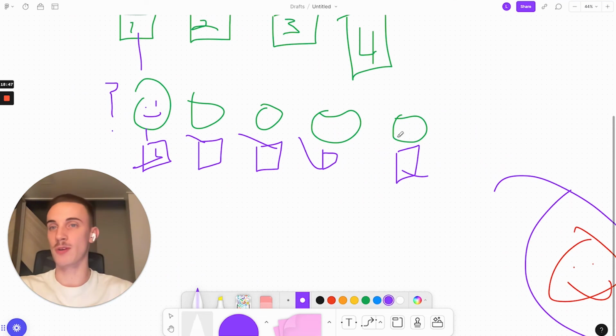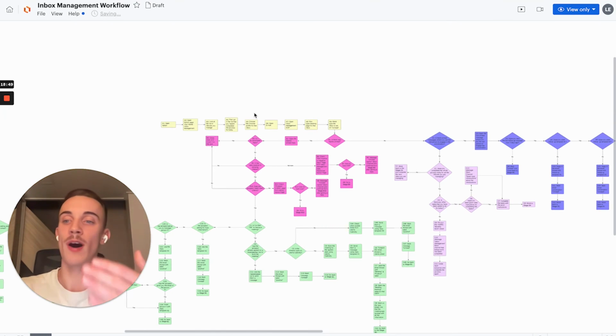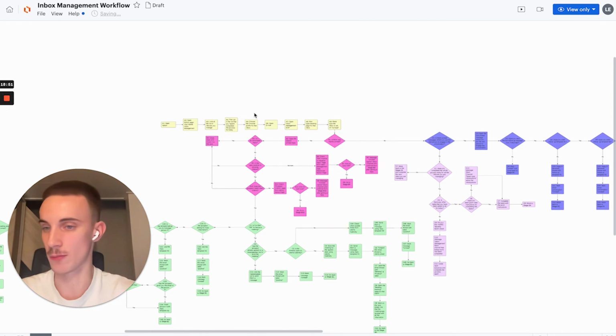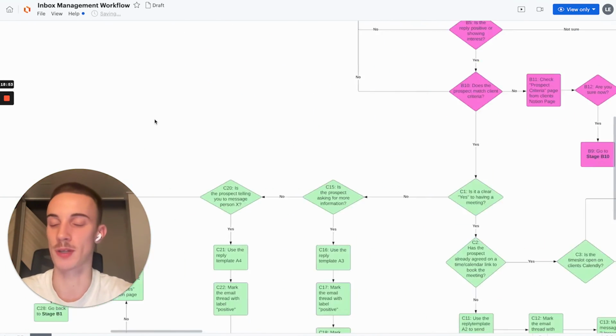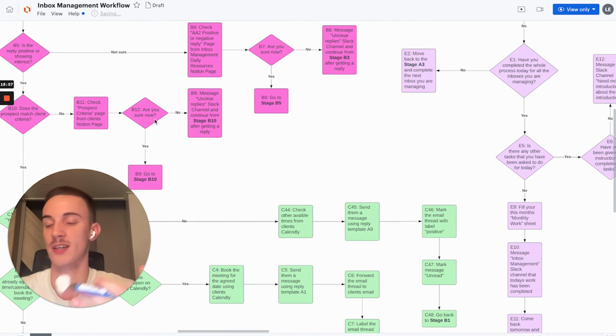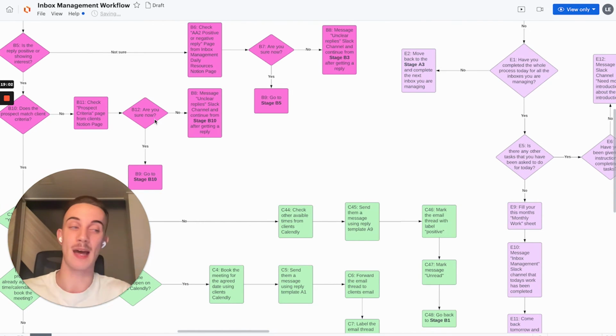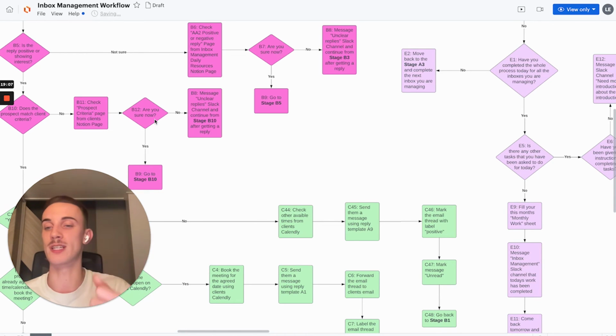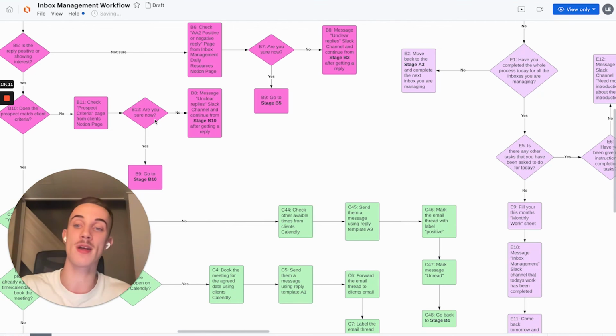Of course, when you have an SOP like this, you need to refine it a lot, because when you first create it, there are going to be problems. Some situations won't be covered, and maybe they ask you a few times, oh, how do you do this? I actually can't find a clear answer in the SOP. You go back to the drawing board and make sure that situation is clearly answered, and there's a really easy way to find a solution for it. So you can make the SOP better and better every single time.